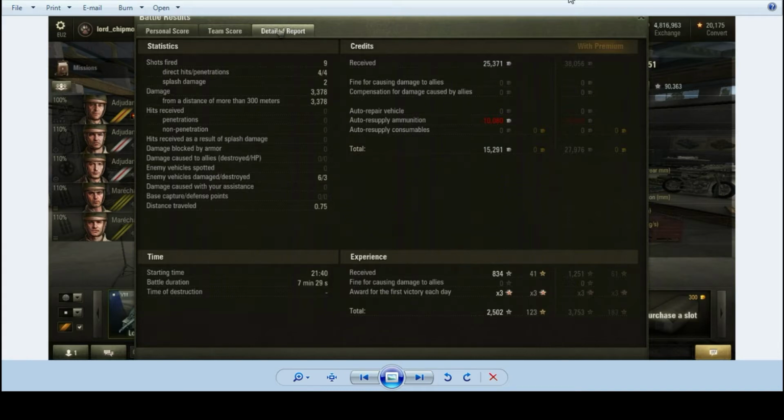Now, the ammunition is expensive, so we only actually made a 15,000 credit profit, which is actually not too shabby. Usually you don't make that good a profit with artillery, but there we go. That would have been 28,000 credits profit with a premium account. So all in all, not a horrifically spectacular game, but a fairly nice game to have in the Lorraine.